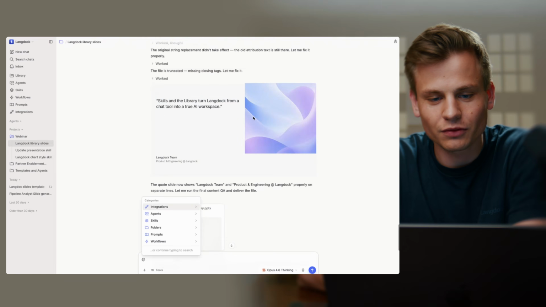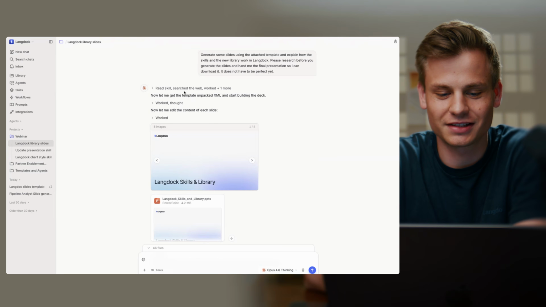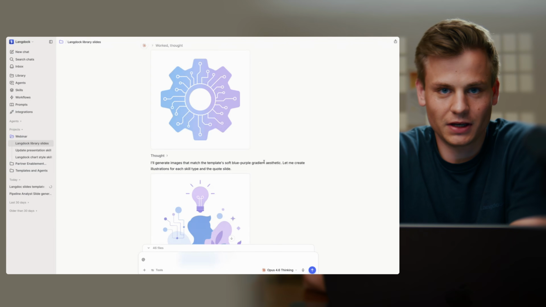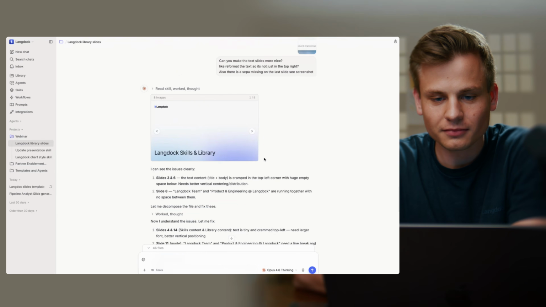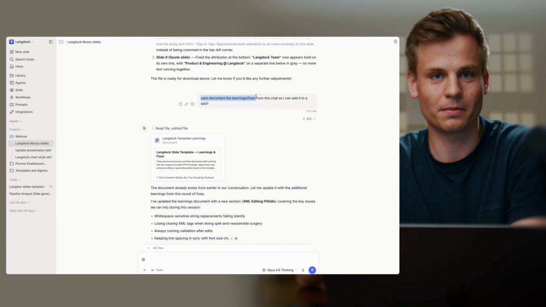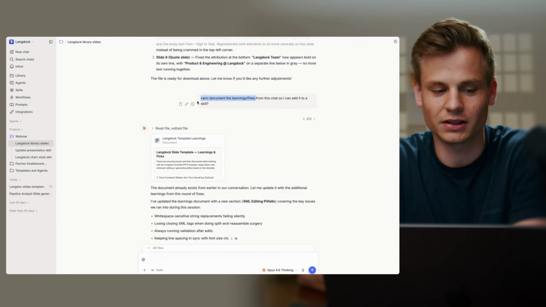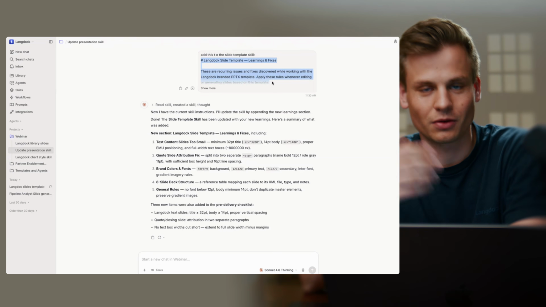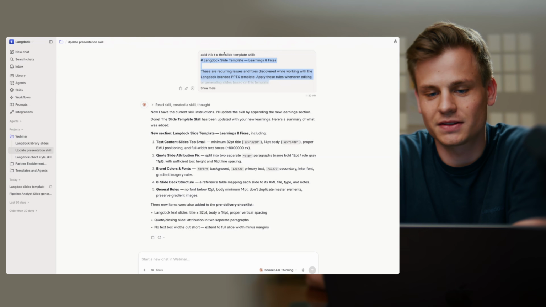So for example, I practiced this kind of slide generation use case before, and in this chat gave it a similar prompt and it generated some slides, and then it missed some things, right? There were some headings that were misaligned and so on. And then at the end of this chat, I said, can you document the learnings or fixes from this chat, like anything that you didn't do correctly the first shot, so I can add this to a skill. And then I opened another chat and I put the output of the learnings from the previous chat of all the things that were missed. I put it in here and I said, okay, can you add this to the slide template skill?